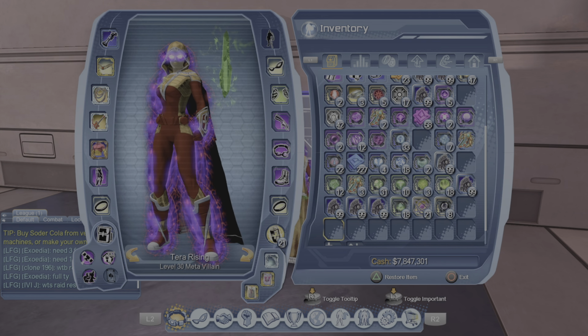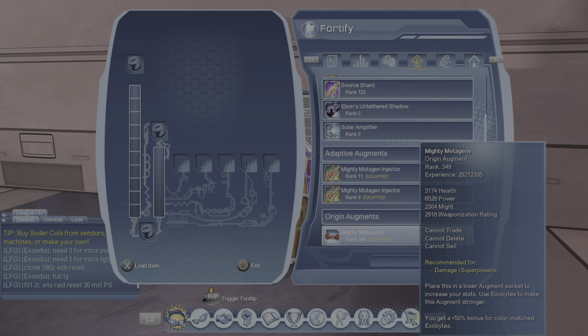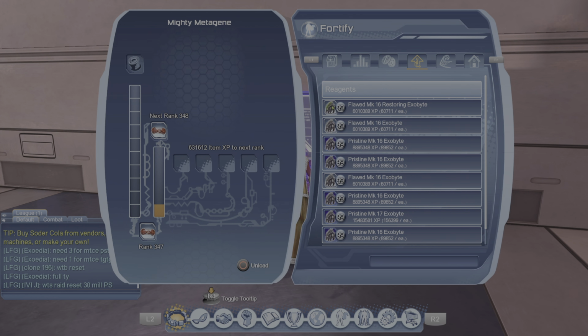Let me see what else I have here from Superior Man that we can use. I think I can get these now. Oh yeah, I can.